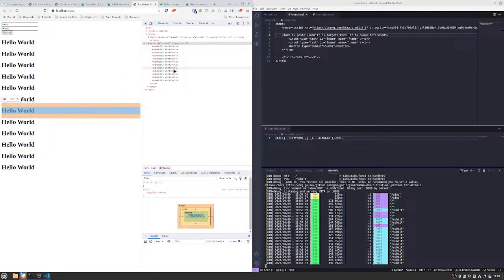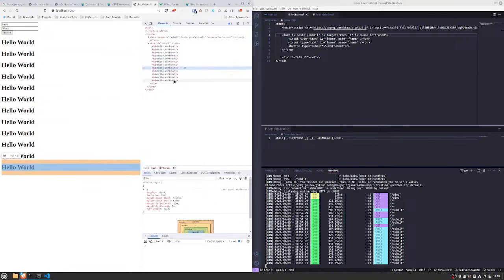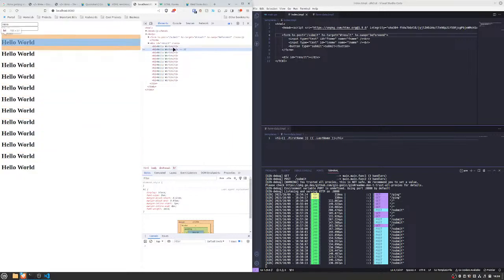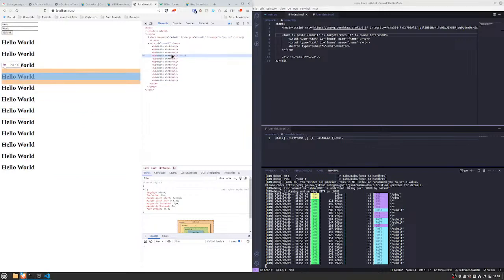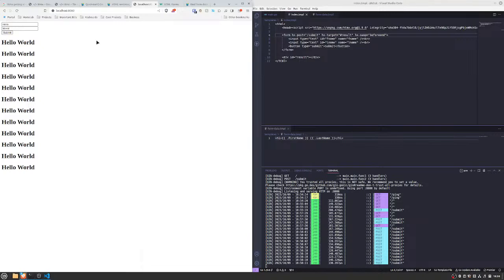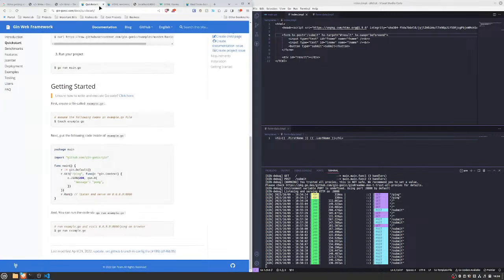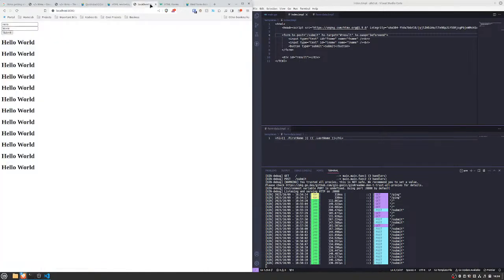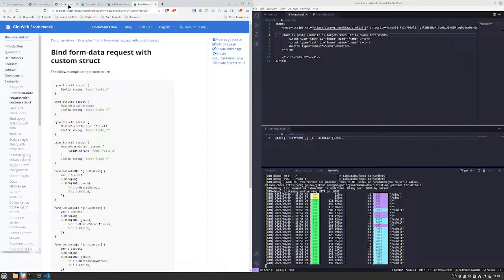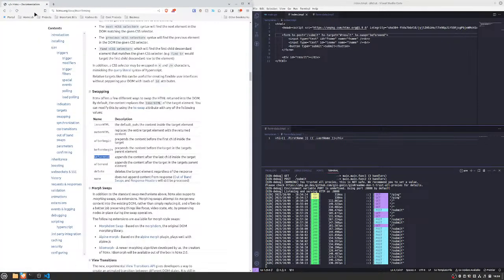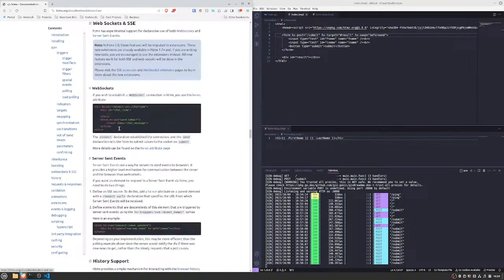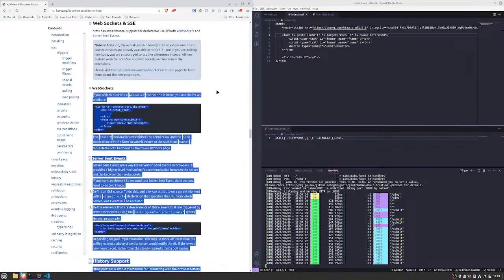So that's pretty much most of what I need, right? I essentially need just a chat box, and then I need a place to put all the chats. So let's see what we can do then. So let's just start with, let's get a lot of this stuff out of the way, because WebSockets is going to be interesting.